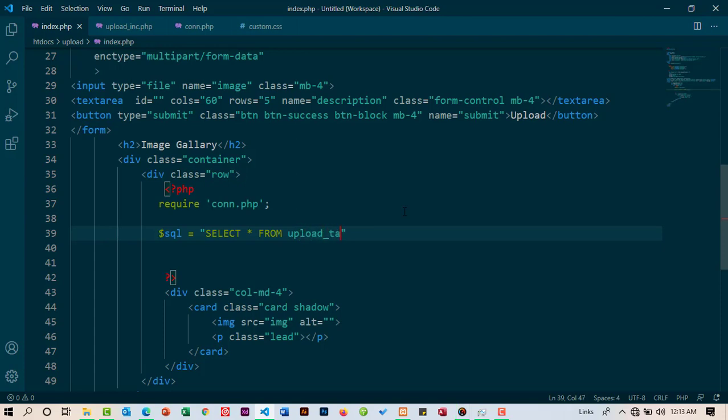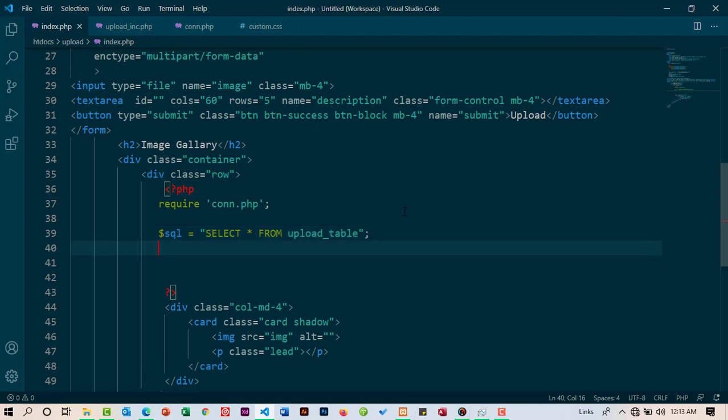Now I want to create the query that will fetch the data from the database, so I'll create a comment: fetch data from the database.